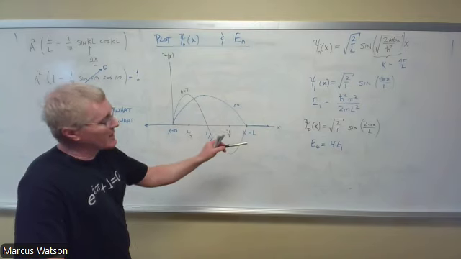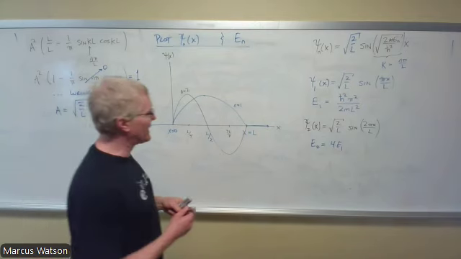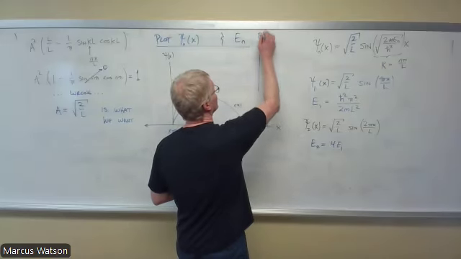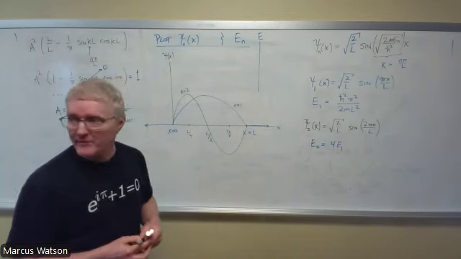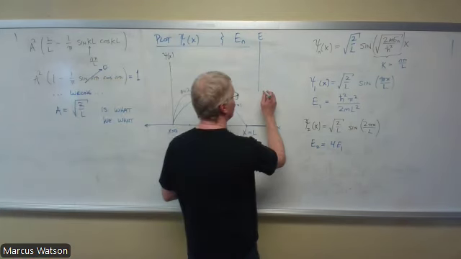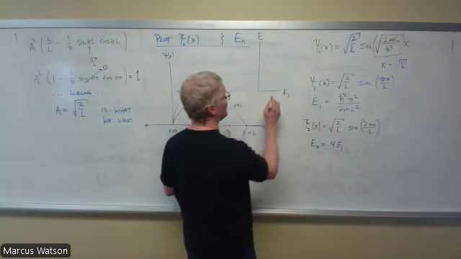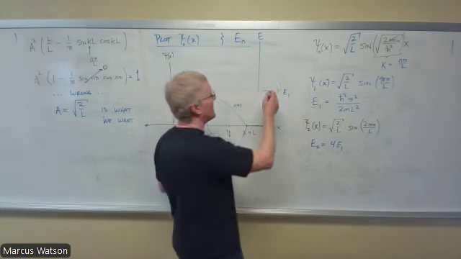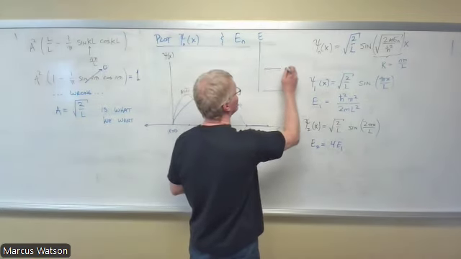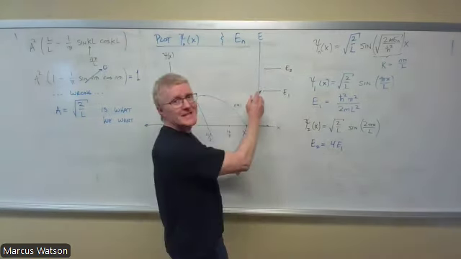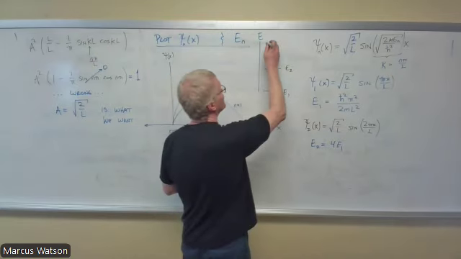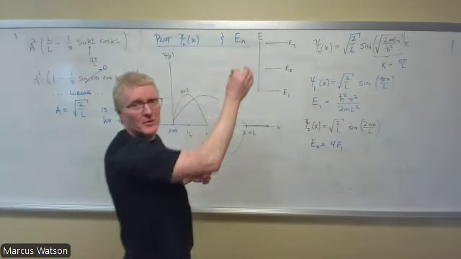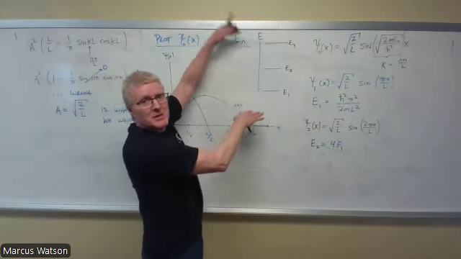Lastly, let's take a quick look at what the energy values look like. If I plot the energy values, and I make a plot like I did with the Bohr values, I'm going to get a ground state down here, E1, and then the next allowed energy state is 4 times as high up, so let's just say it's like here, E2, and then the next one is 9 times further up than E1, so it's way up here, here's E3, and the next one is 16 E1s, so it goes way up there. The spacing is increasing as you go up.